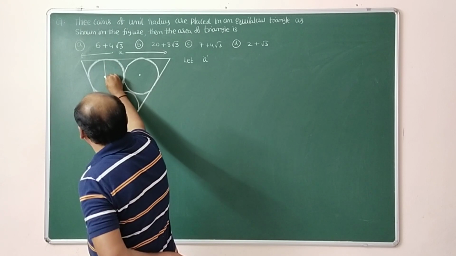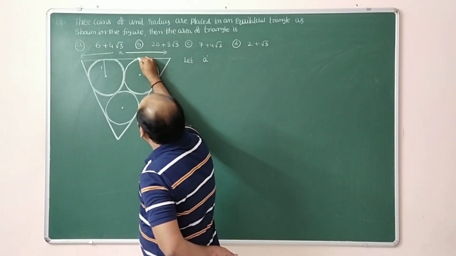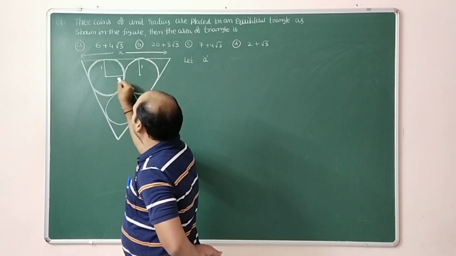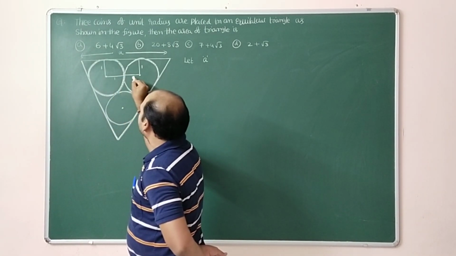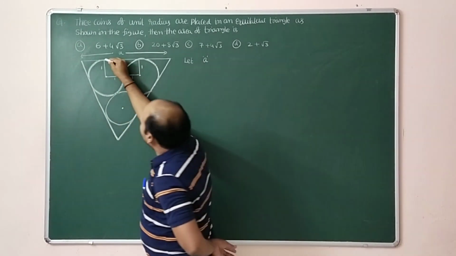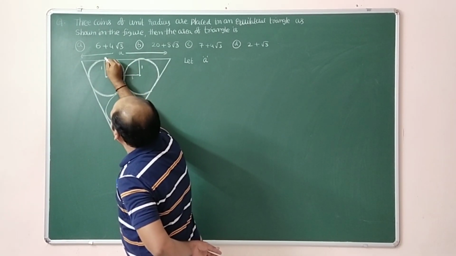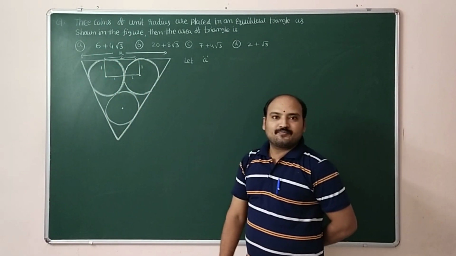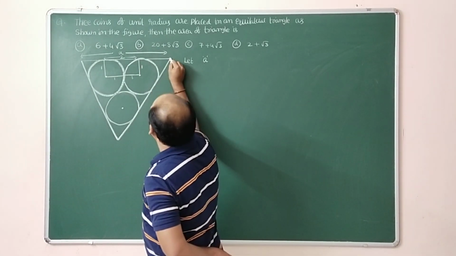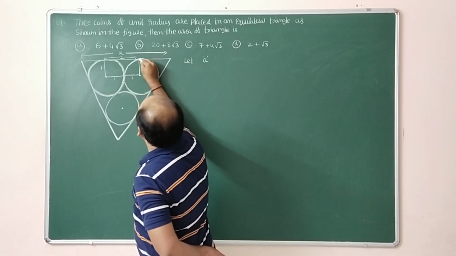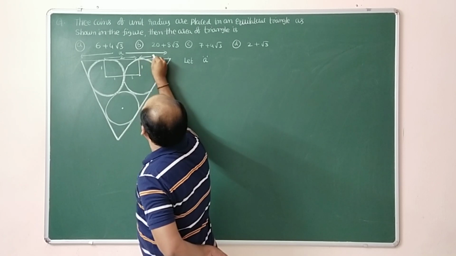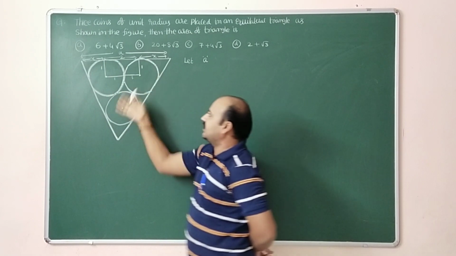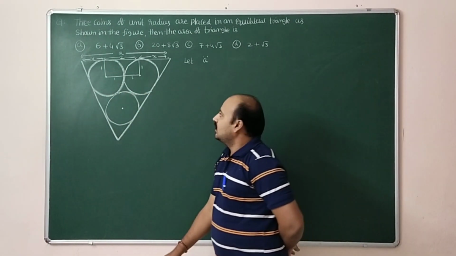From here to here it is 1 unit radius. From here to here is also 1 unit radius. From here to here 1 unit. From here to here 1 unit. So indirectly, from here to here how many units will it be? 2 units only, no? After that, we don't know from here to here and from here to here. So I am assuming that it is x, and from here to here is also x, the same distance, but it is not an exact figure.